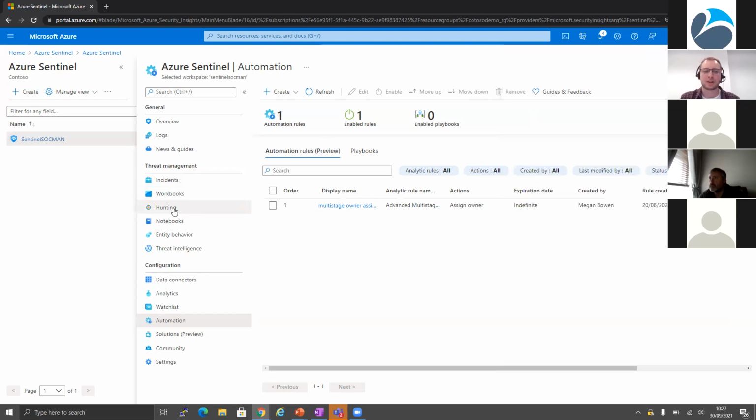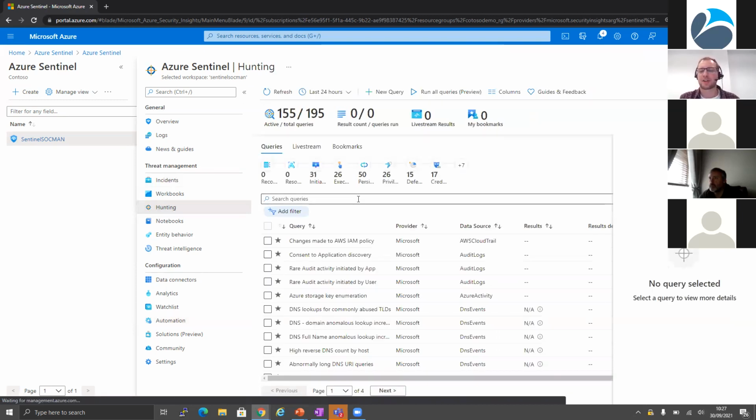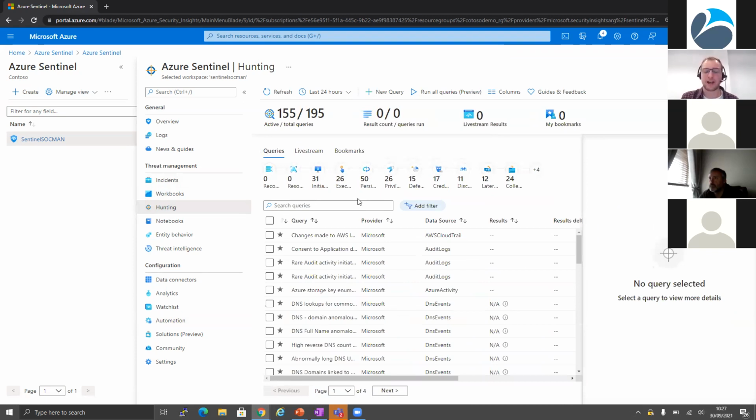I suppose the only one that I didn't touch on was the hunting side. Hunting is a bit more proactive rather than reactive, in the sense that we've got all of this information. We've plugged in our SIEM tool to our on-prem, to our Mimecast, to our CrowdStrike, to our M365, Azure, AWS. We've got all of these data sources. Maybe I want to run some specific queries against that environment to actually start hunting for threats. Maybe I've seen a new CVE come through and I want to query that data to see if that CVE is applicable to anything. This is where we can start doing that.